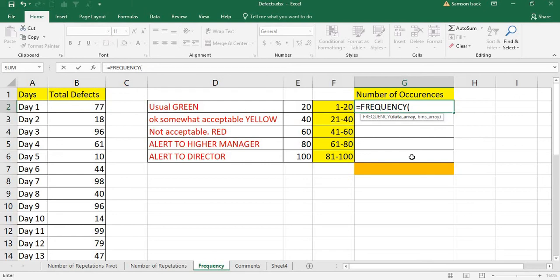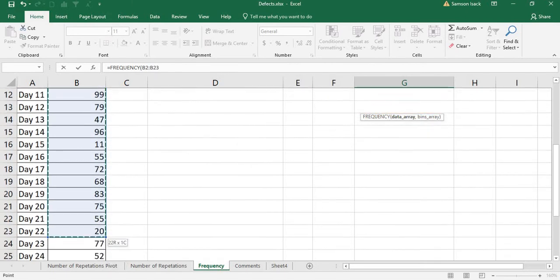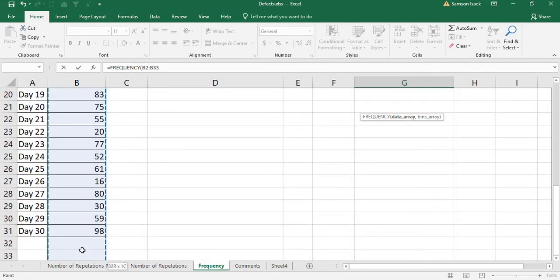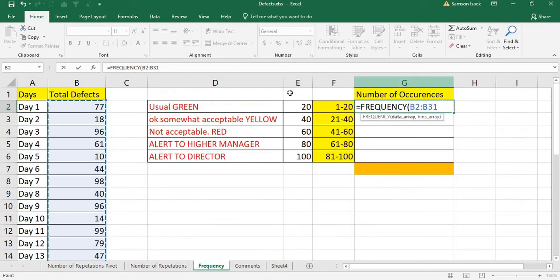But there is a situation that array formulas can return a single cell also. In this case frequency is going to return an array of values. So the first array is the data array, which is nothing but this part. The second array is the bin array, where I put the upper bounds.